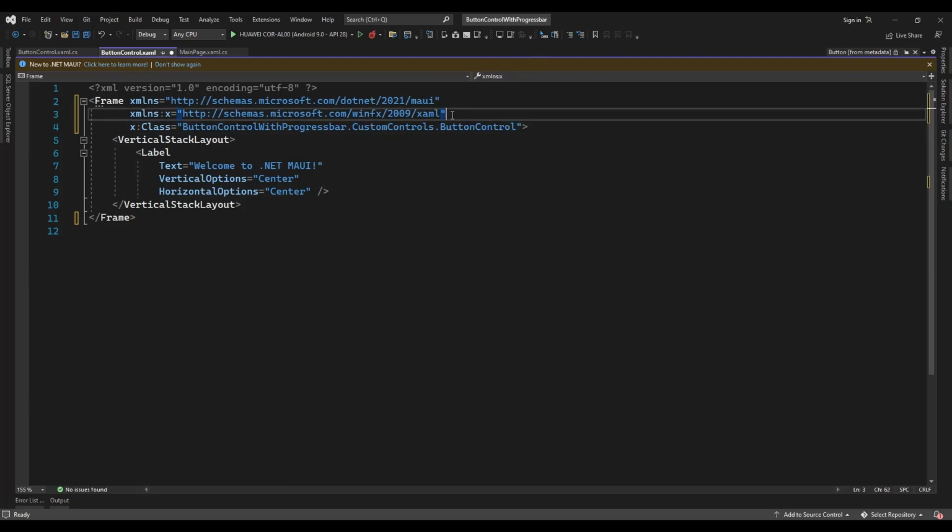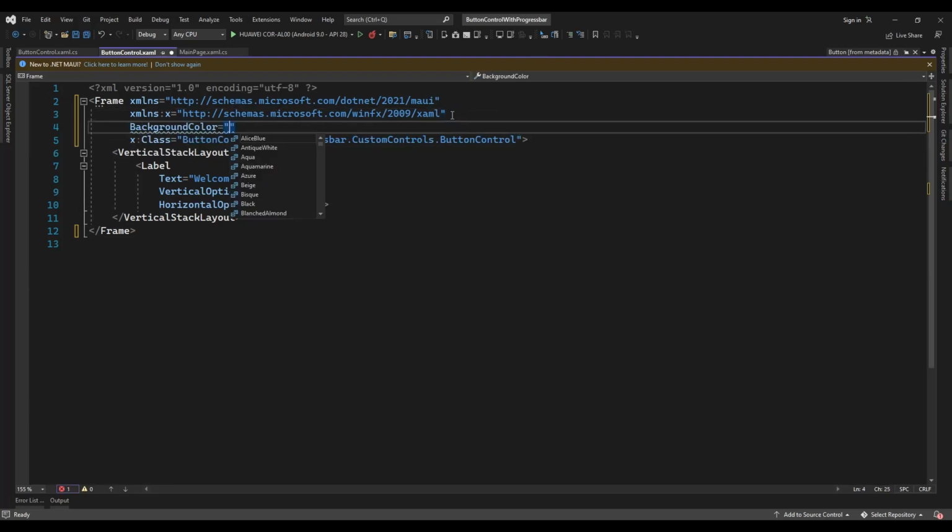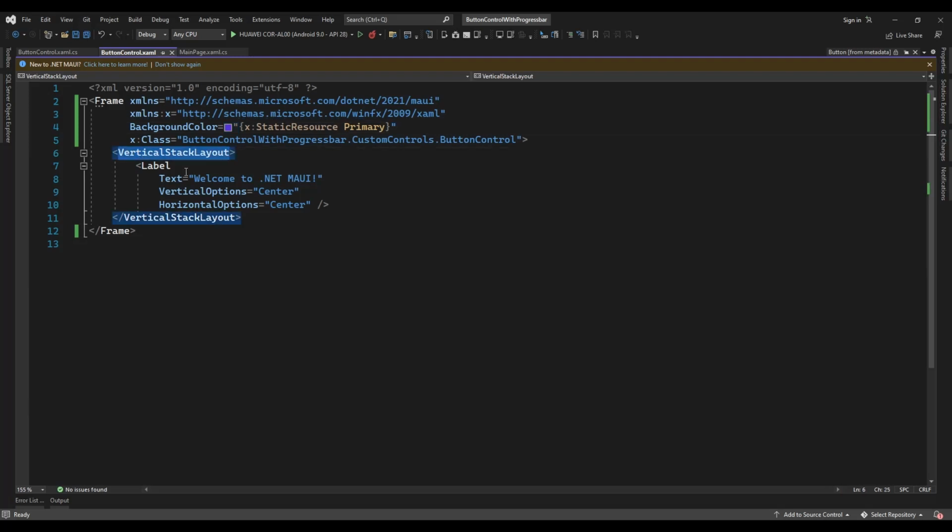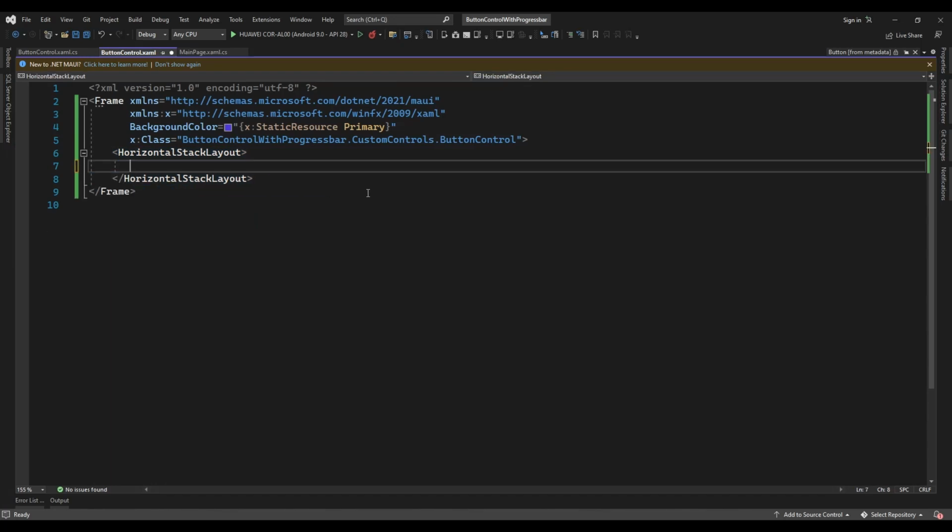Let me set the background color of this frame to be the primary color, and here I am going to use a horizontal stack layout instead of a vertical stack layout.